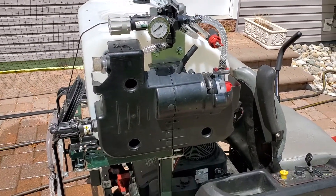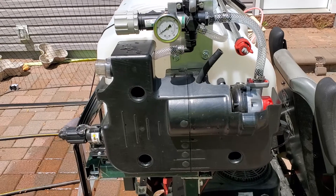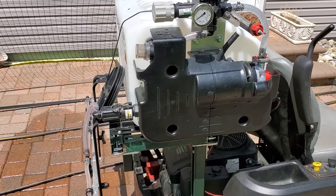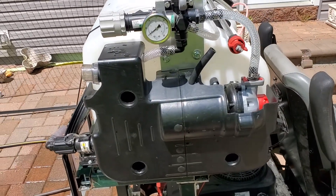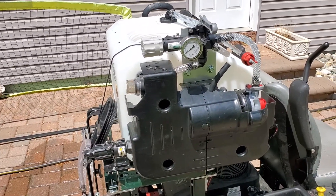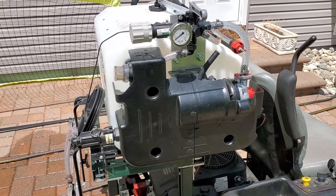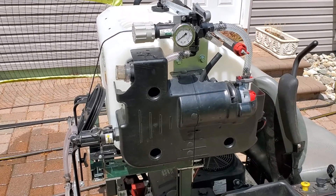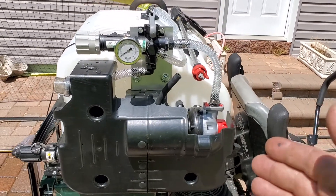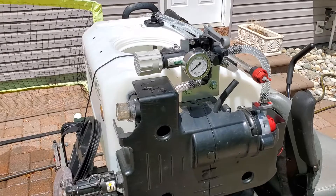Because of the way I have it set up, I'm using 42 ounces for every 33 seconds. Each nozzle is putting out 42 ounces, so doing the math that's about 128 ounces in a minute — just under two gallons per minute. That means my pump needs to be a 4 GPM pump so I upsize it, that way I can get the proper flow and mixture in the tank.